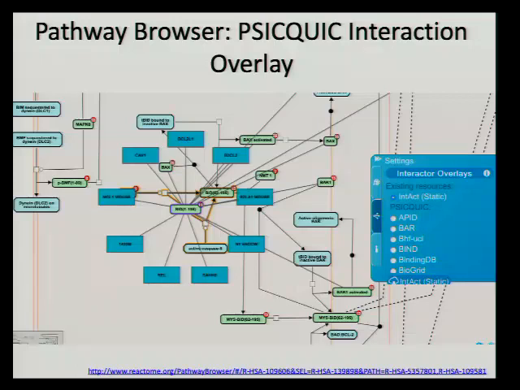By doing this, we can increase our coverage a lot. If the original protein-protein interaction data set can cover, for example, 95% of all human genes, then we can view all this. Currently, there are a lot of PSICQUIC-based services available, so we can pull from all these services individually from the external service.